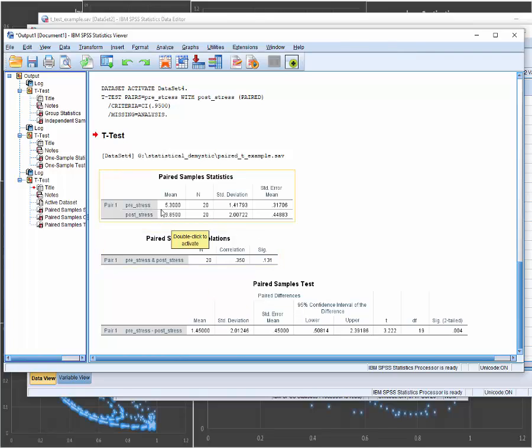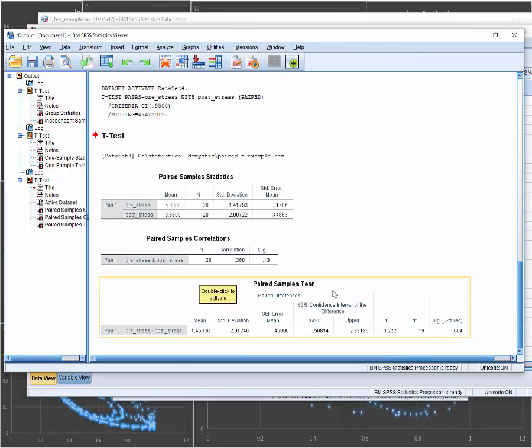And if we just look at the means, pre-stress is higher than post-stress. So again, we could conclude exercise at least was associated with this reduction in stress, or a lower level of stress. Whether or not you could say exercise caused the reduction of stress depends on your experimental design. In this case, you couldn't really counterbalance the order of conditions, which would be the critical thing for a repeated measures design: counterbalancing the order across subjects, so that some subjects saw condition A before B and some saw condition B before A. Couldn't really do that here because it's a pre versus post situation. I would have to think more about how to make a causal inference, but you could certainly say that the exercise is associated with lower stress levels.